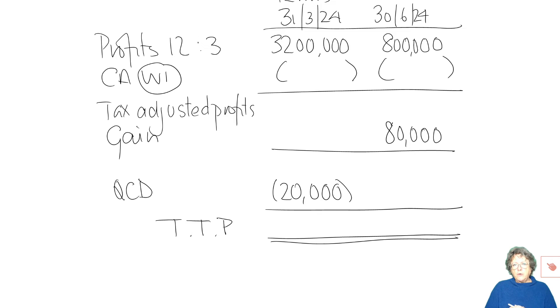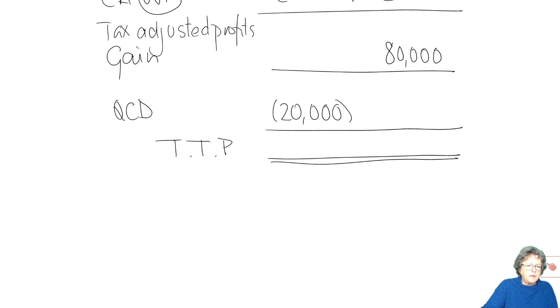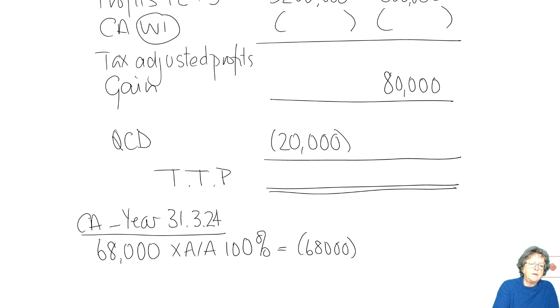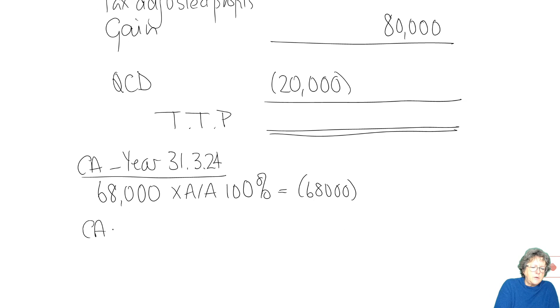Now, as I said before, this is copying the question into the answer, not copying from the person sitting next to you, which is not allowed. So let's do capital allowances. So we've got capital allowances for the year to the 31st of March and we have £68,000 worth of income which we spent. We're going to get AIA of 100% and get a full £68,000, which we can put in there. And then capital allowances for the period to 30th of June, 24. Now I would then write how long that is so that I remember. Bit of a safety net there. Three months.